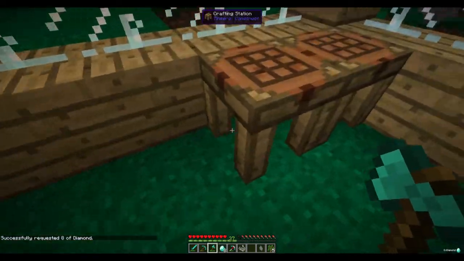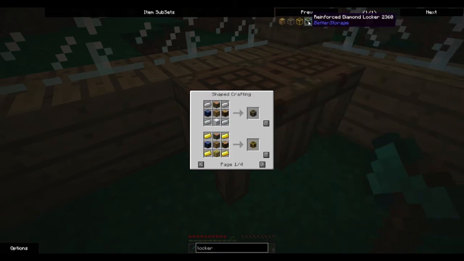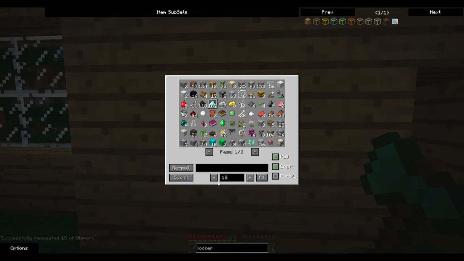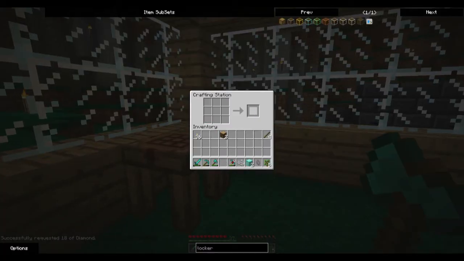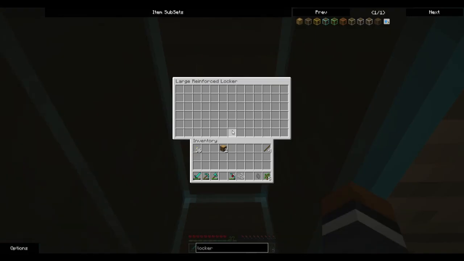Come on, bring me my diamonds. There you go. Why not? Locker. Wood. We'll block a diamond under there. So I need 18. Submit. That's why I like two of these. Jeez, that's way more expensive than I thought it was going to be. But, I mean, now we have a ton of space, and it opens up and stuff. I'm like, oh, I can't get in.